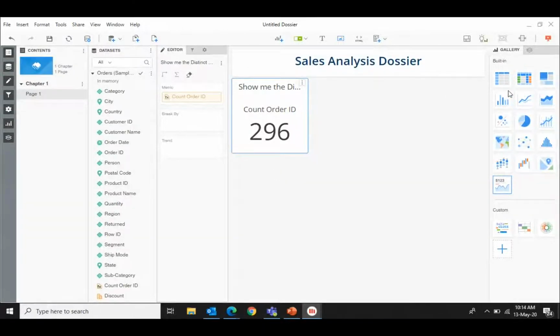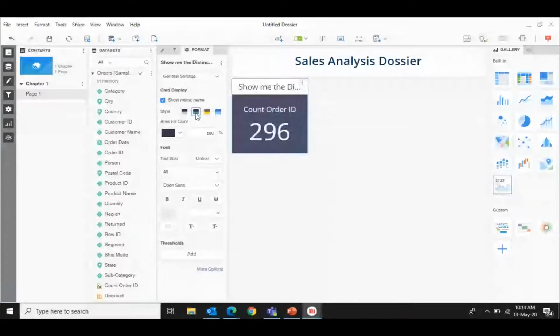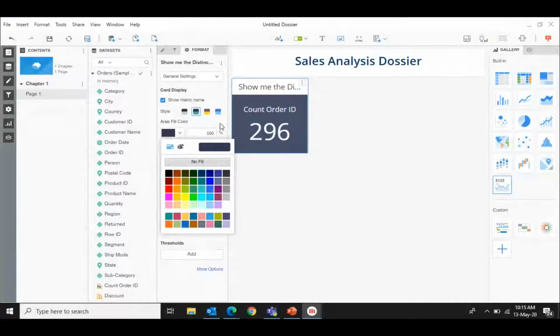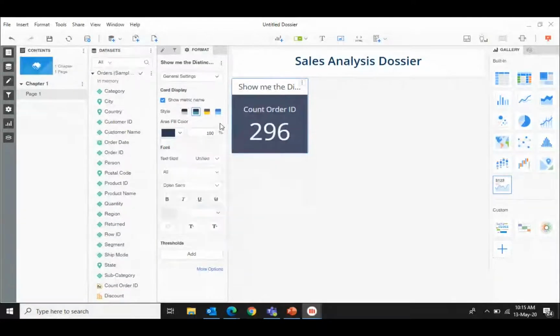You never had to drag the visualization onto the interface and drag and use this attribute. You just use this like a Google search and a visualization has been created for you. And you have the ability to visually control this. You click on this visualization, come to format, and change the style the way you want it. You can change the coloring as per your company profile, whatever you want.